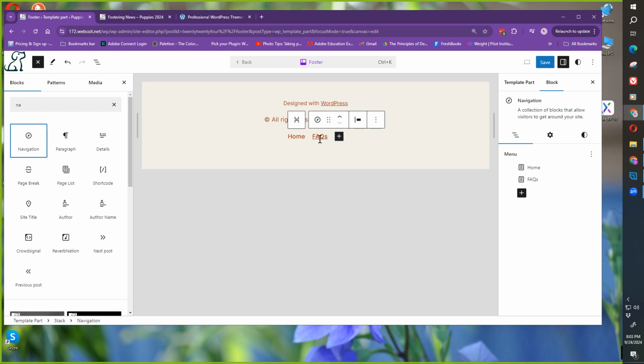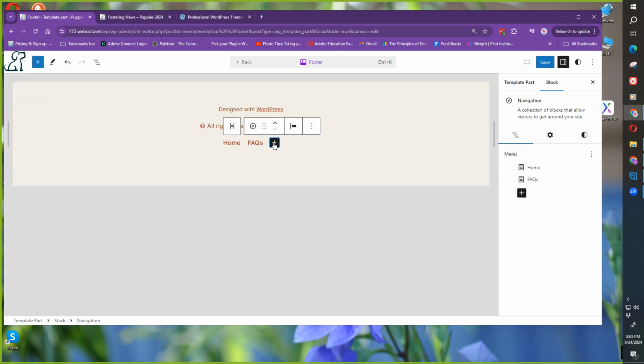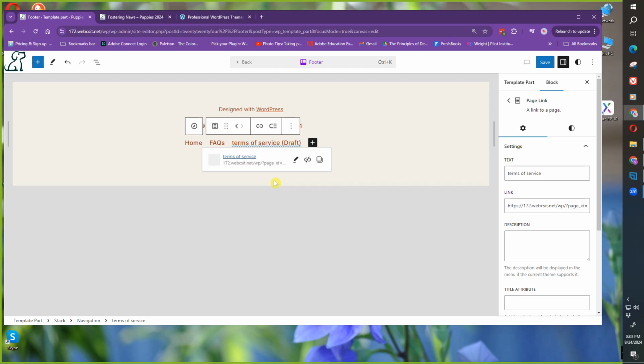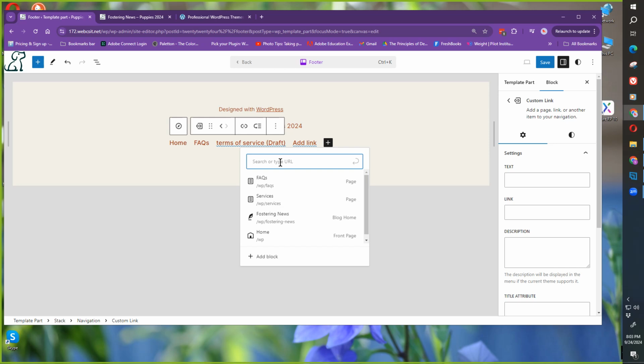And with the navigation, I would probably put in terms of service, create a draft page, and then privacy policy.